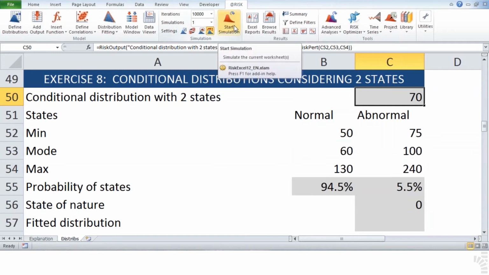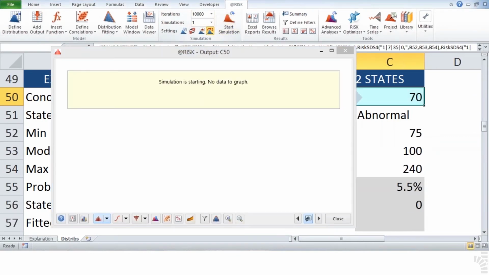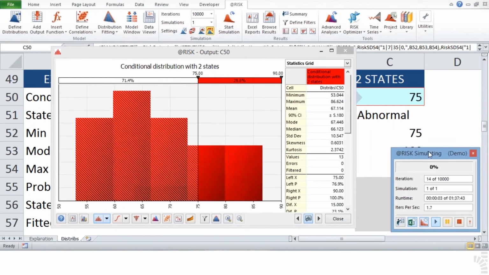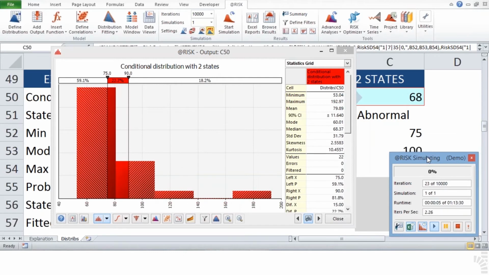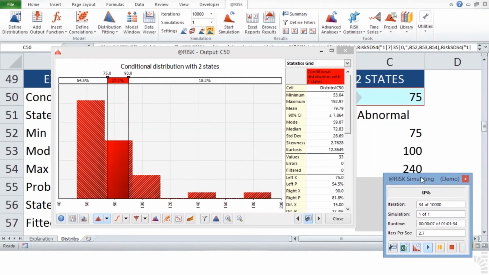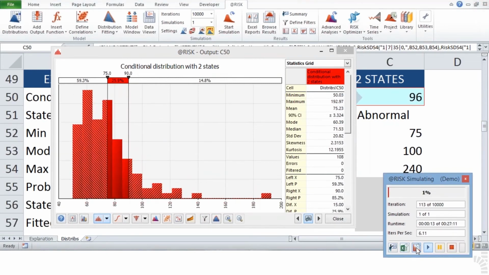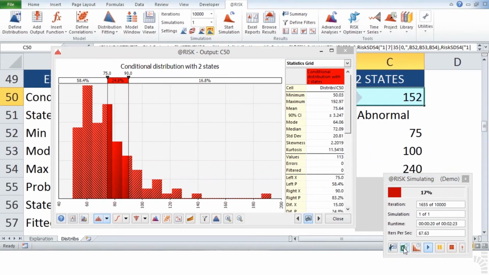Now run a simulation with 10,000 iterations. If you have your demo mode off, this will run very fast. However, if you run your simulation with demo mode on, you will see the updating of the simulation as much as 10,000 times on top of Excel and your chart being also updated 10,000 times. By clicking on either one of the first three icons on the simulation progress window, the user is able to toggle on and off the display of updating a summary window, the Excel spreadsheet model and the output chart being updated.